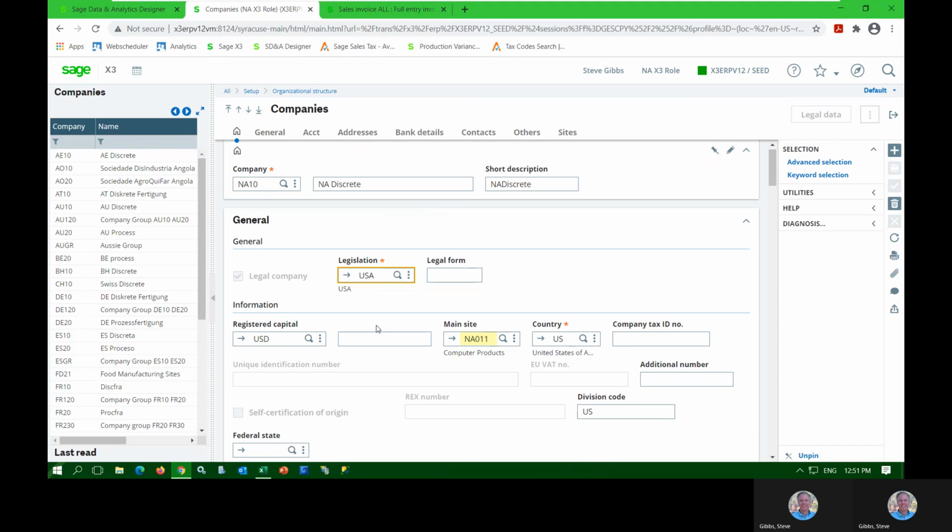actually I don't think I mentioned this, so let me go ahead and cover off on this. We like to refer to Sage X3 as a multi-everything or a multi application. So what do we mean by that? It's going to support multiple companies like we've seen, multiple sites, multiple languages, multiple legislations like we're looking at right here, multiple ledgers. Maybe you need to set up different ledgers for IFRS and GAAP, multiple currency, and multiple chart of accounts.